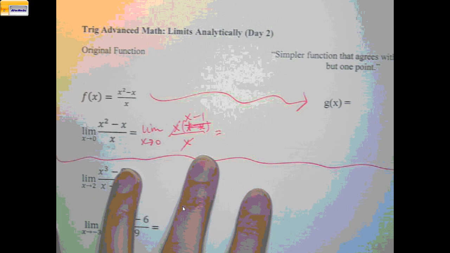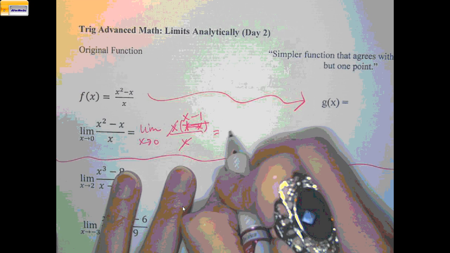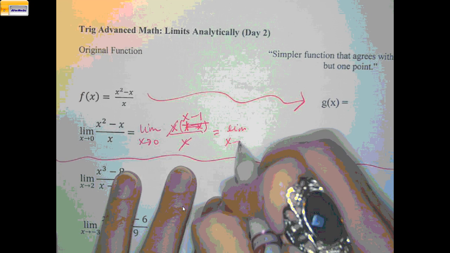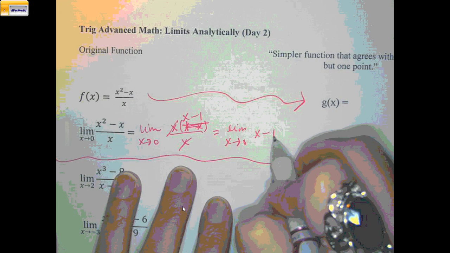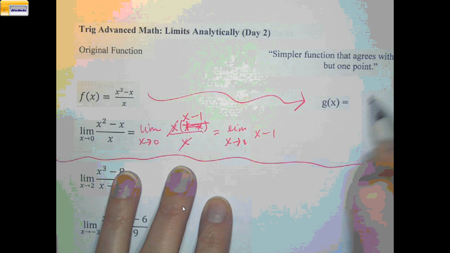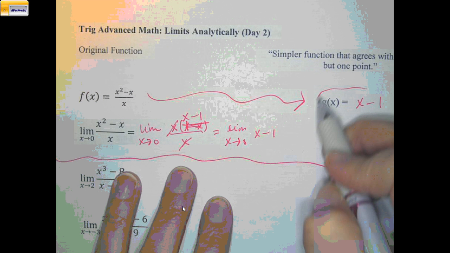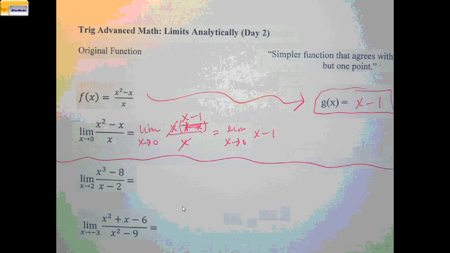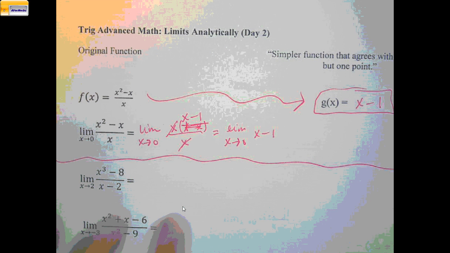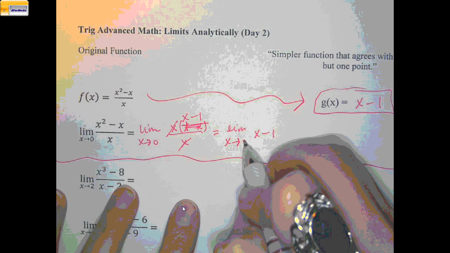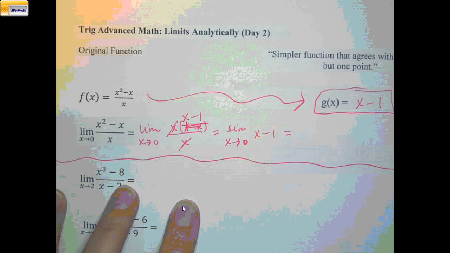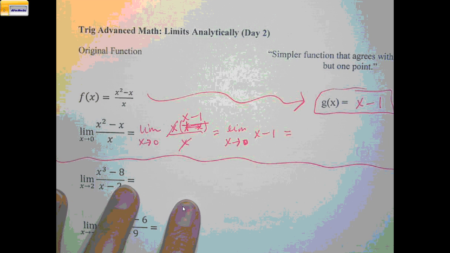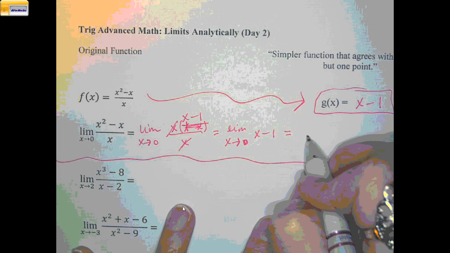So the function that's left that we're actually finding the limit of is x minus 1. So the answer you would put for that part of the question would be x minus 1. It's a line, it's got a hole in it. So then they want to know what's the limit as x approaches 0. And from yesterday, we know we just plug it in now. So 0 minus 1 is -1, our answer.